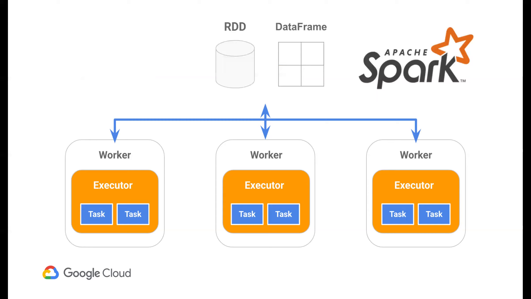There are two or three ways to interact with your data within Spark — or two types of objects. The first, the original one, is the RDD or Resilient Distributed Dataset. This is a collection of data with its own set of APIs that allow you to do things like map, reduce, and filtering. It doesn't contain a schema and has to do a lot of inference on its own. It relies on the serialization of Java and Scala, which have some computational limits. These were improved upon in the DataFrame API, which came in Spark 2.0. The DataFrame API contains typed columns, which removes a lot of serialization overhead and allows you to interact with your data using a SQL-like language.